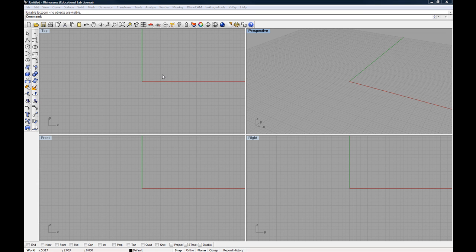Hi, and welcome back. So we've covered the real basics of the interface in Rhino, and now we're going to take a look at how to draw things with a little bit more precision. And keep in mind that what we're about to cover applies to virtually everything in this program, so it's still kind of a generalization, but will help in the future.